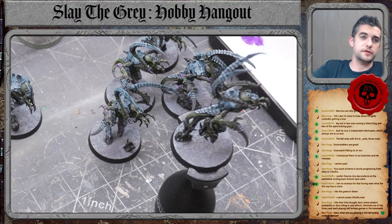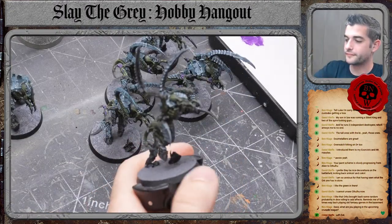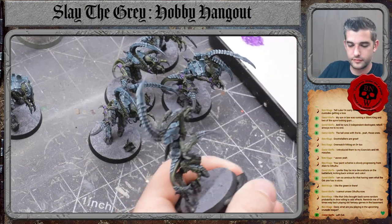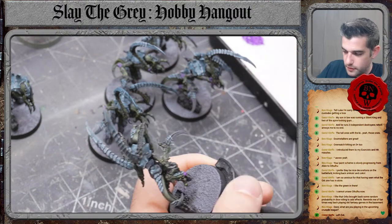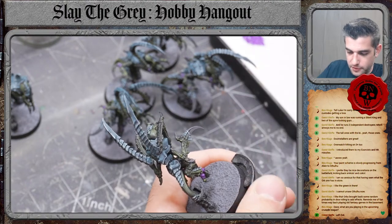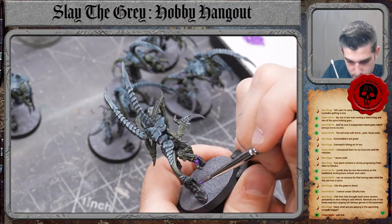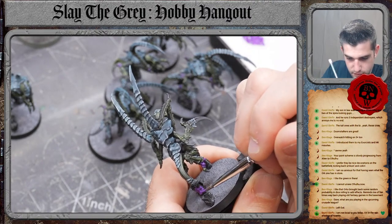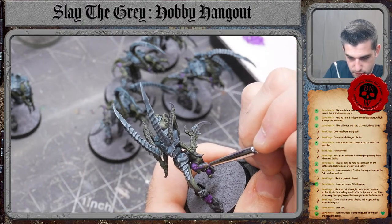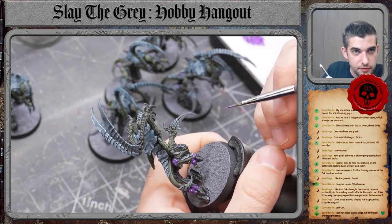Dave, what are you playing in the upcoming Crusade League? Ben, I don't believe Dave is local. Left out. Yeah, a few of us in our local gaming group are doing a Crusade. Looking forward to that. That's what I'm getting some of these Tyranids painted up for. I'm in the rain shadow of Seattle.